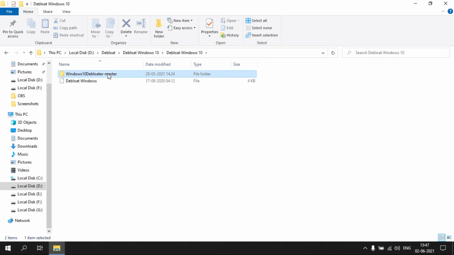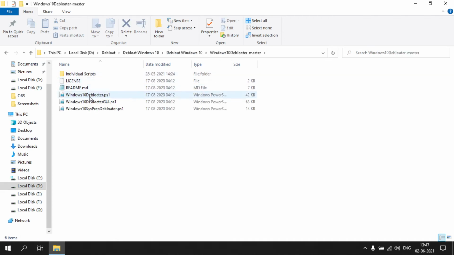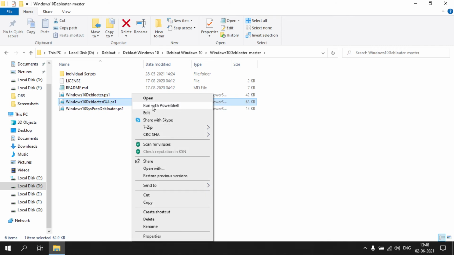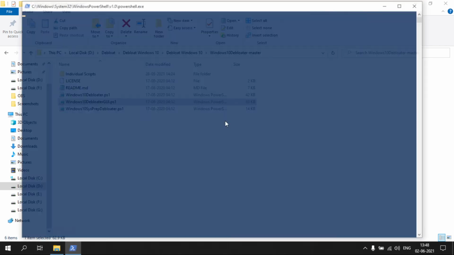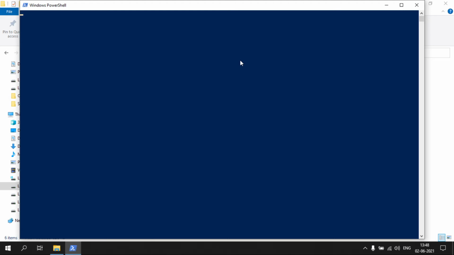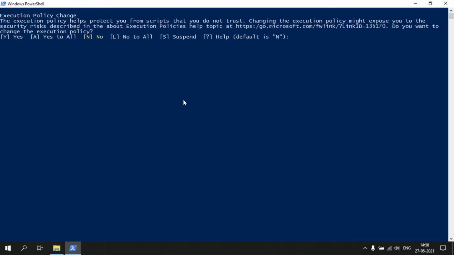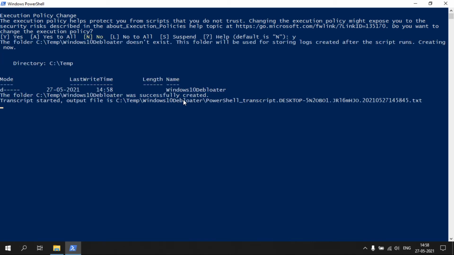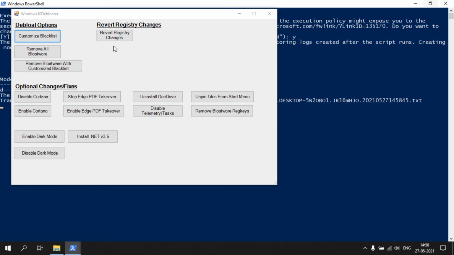Open the file named Windows De-bloat Master. Right-click on the file named Windows 10 De-bloater and run with PowerShell. Press Y and hit Enter. Click Remove all bloatware.